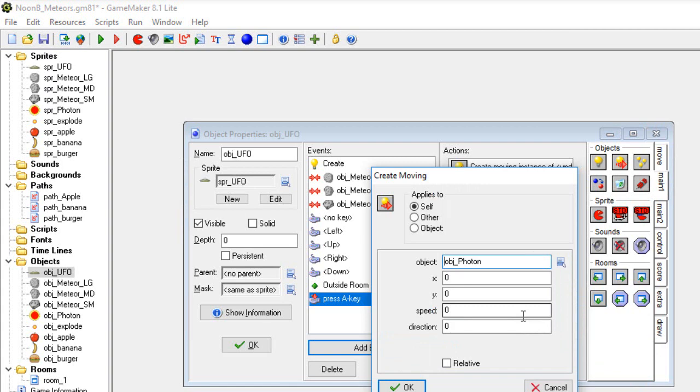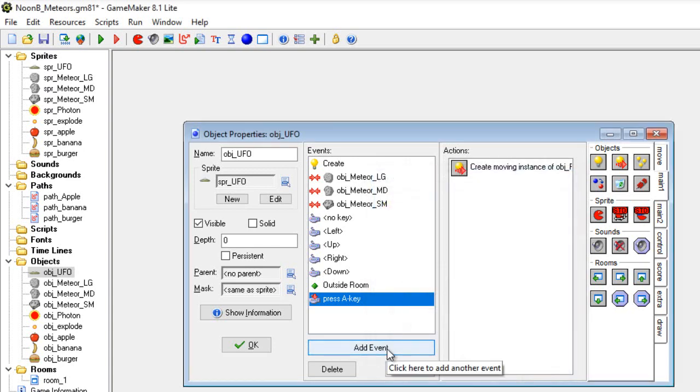And we're going to have it relative XY direction, and we're going to have the speed to be 40. And we're going to have the direction to be 180. And that means that it's going to go to the left. 180 degrees goes to the left. So we hit OK for that.